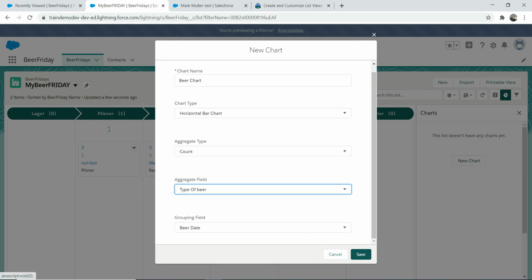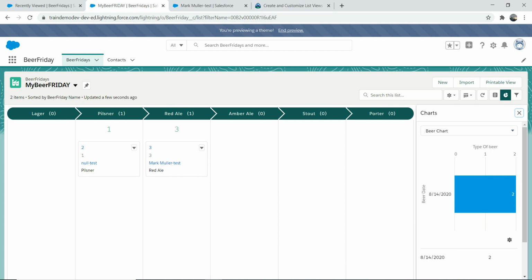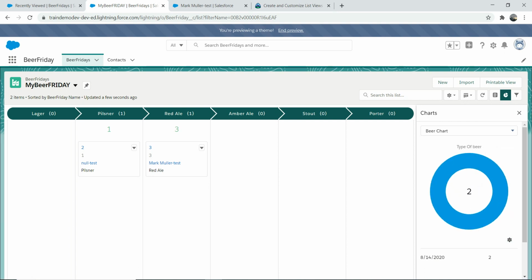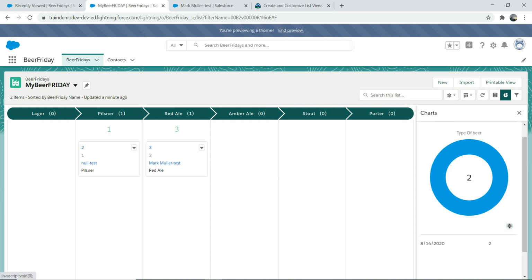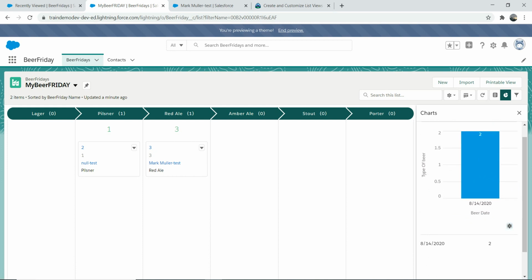Aggregate type, count is fine. Grouping field, group by is fine. So you can see the chart creator here. If you're not interested in the chart, you can make it a donut chart. You can do a lot of stuff here, and it's pretty handy. And a vertical bar chart, you can do that here as well.